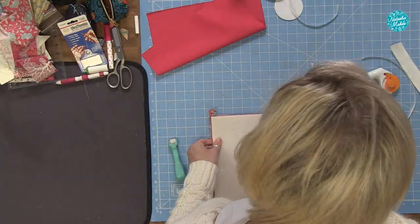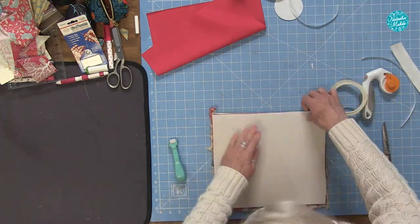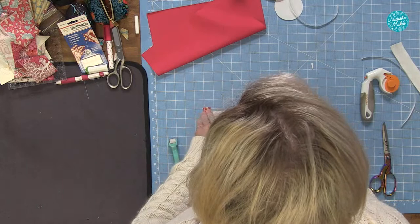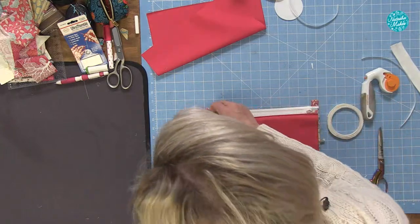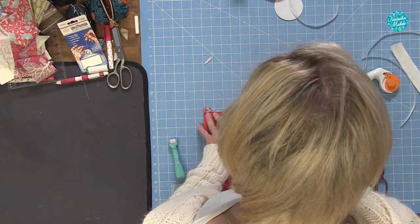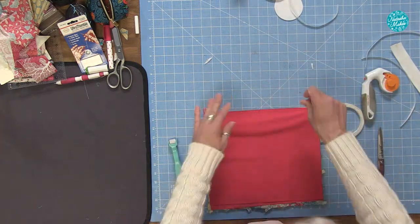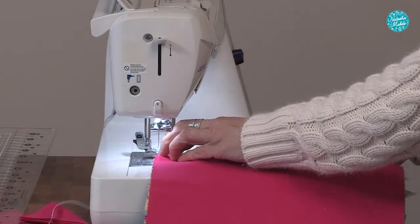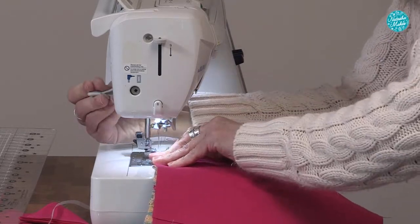And again, that's going to go right sides together there. And then flip it. Tape on the back. And then on that goes. And then again, you're going to repeat just exactly the same and stitch it down. Hurrah! Whoops! And trip over my own foot is always useful. And just find where that zip is so that it just slots in.